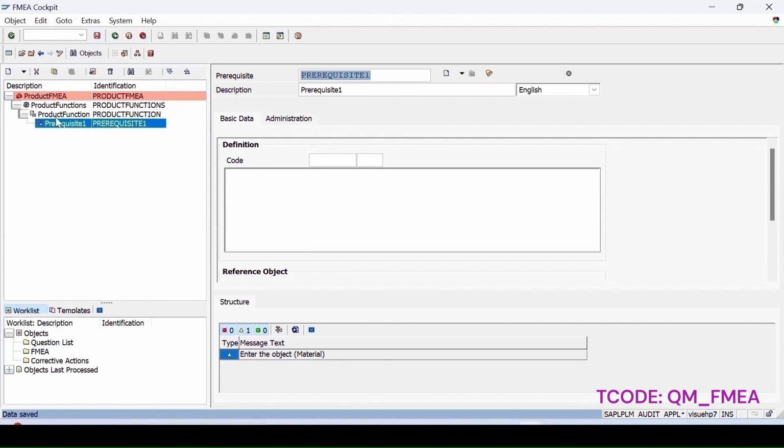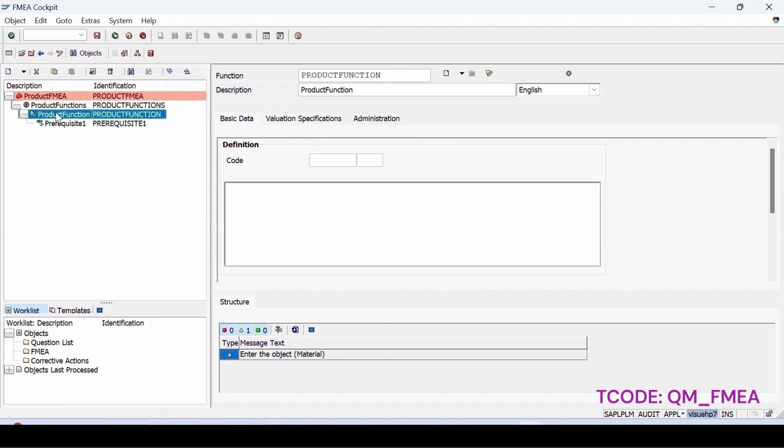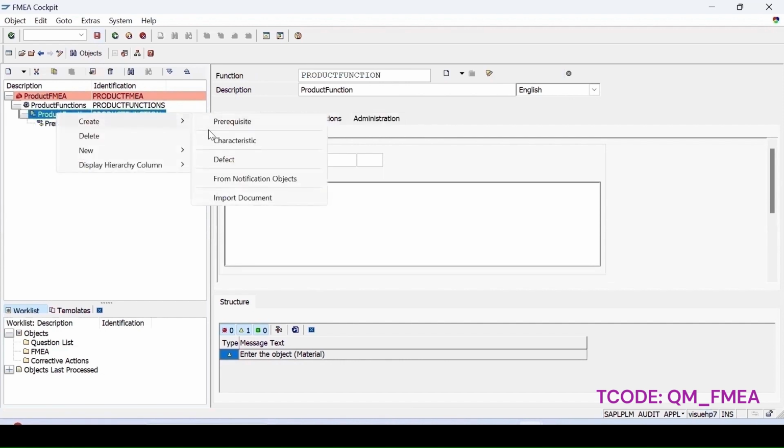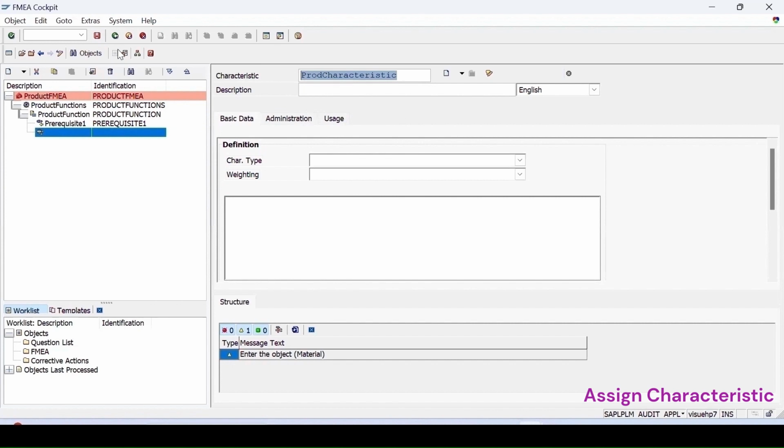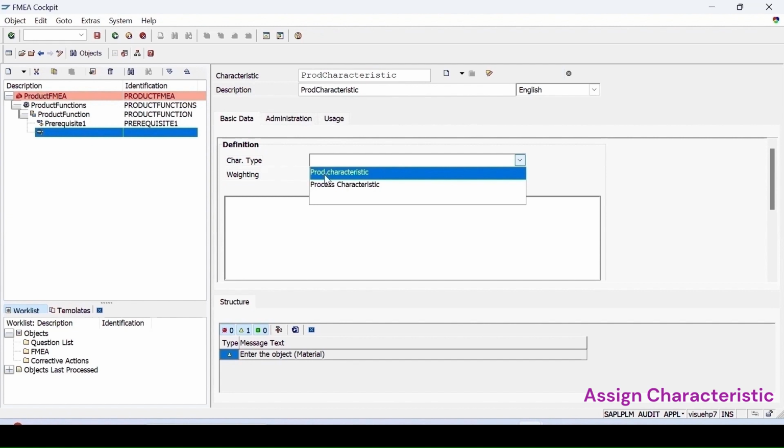And then save it. Now again, under the function, we will be assigning the characteristics which we want to monitor. Characteristics type, here we can define whether it is a product or a process. So I'm selecting product characteristics. Weightage we need to specify.